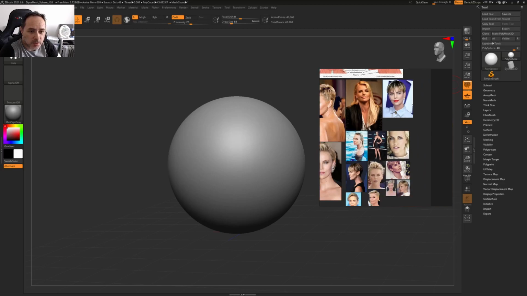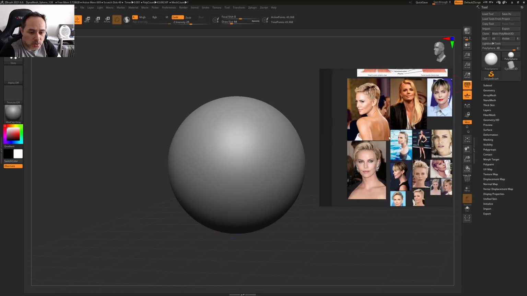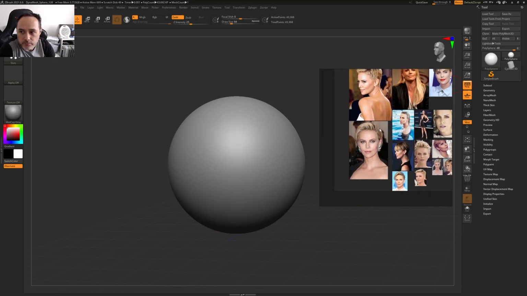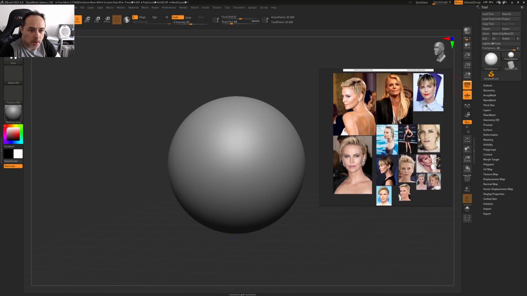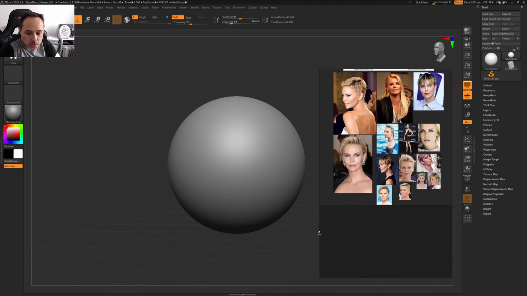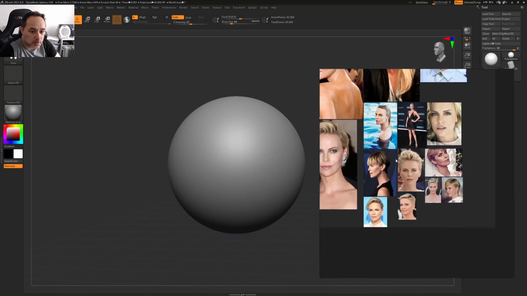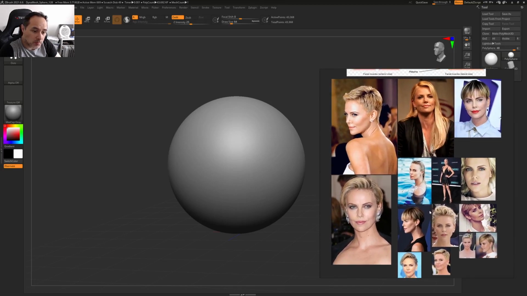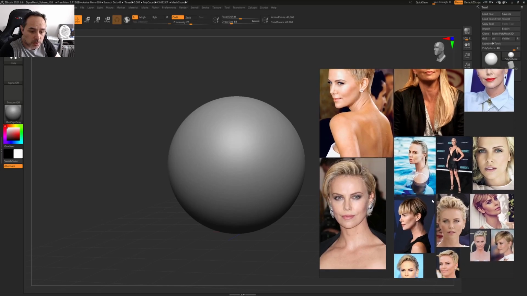Yeah, I just need some key features, the head shape to start with. So I'm not going to get too fussy about things. I don't care if it's not accurate. I just want to use this as a study, a kind of approach that you might take when studying something. This is my approach. You can approach it any way you like, but it's best to start with a simple form.